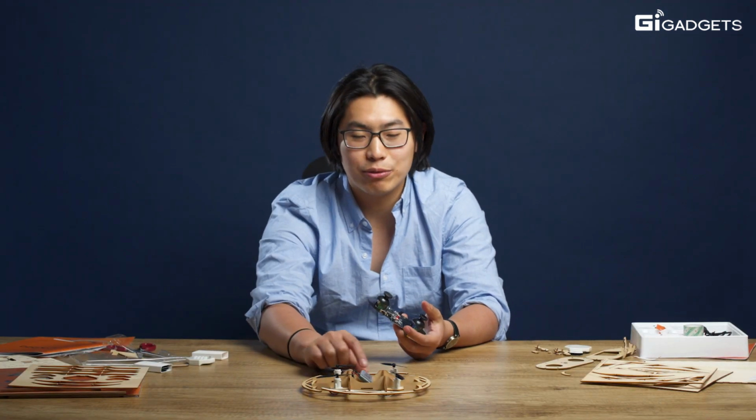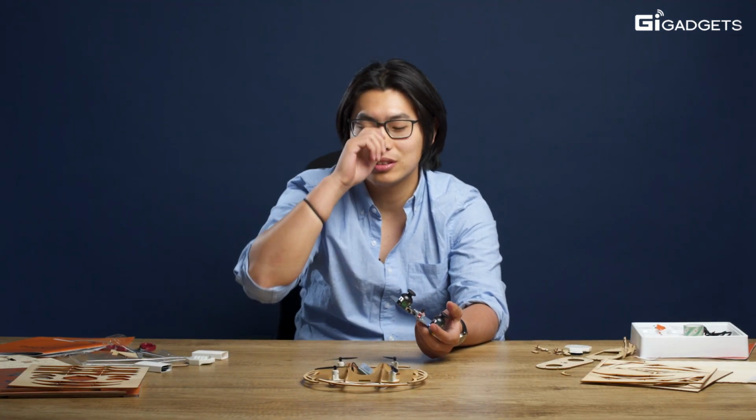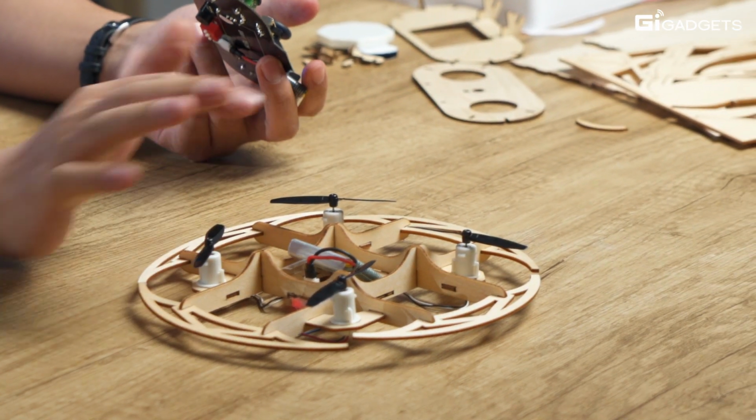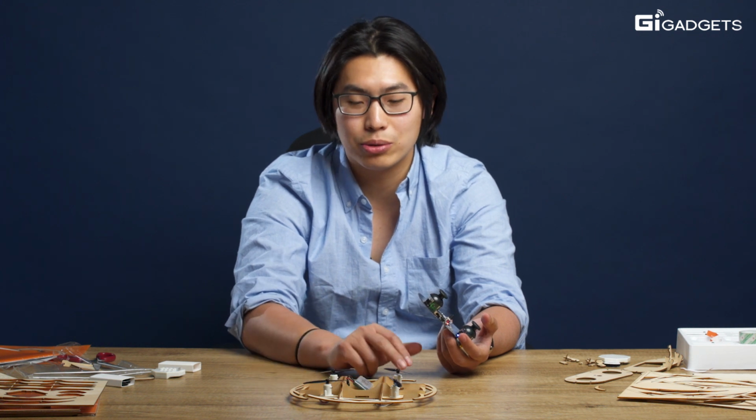So basically, when you put this together, a few notes. One of the most important things is to watch out for the motors, because they rotate in different ways. You have to follow the instructions religiously on which ones go where. I'm gonna be honest, this is probably the hardest review ever done. Let's see how this thing flies.